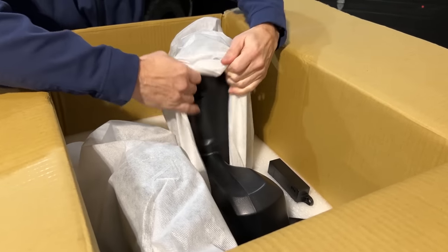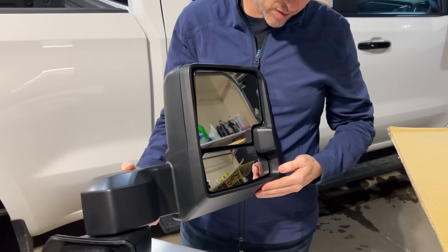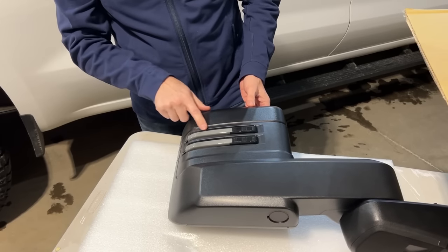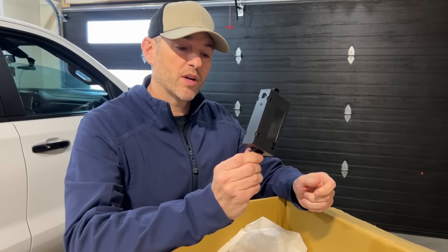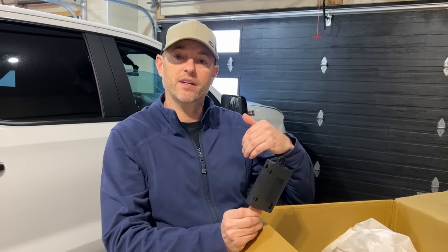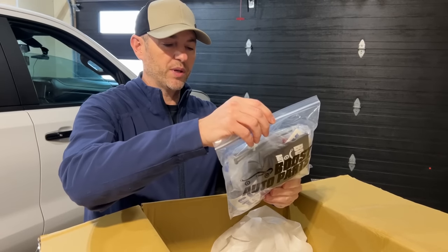These are well packed, which is good to see. We got our two pieces of glass, both with defrost. We got our rear spot lamp. We have our smoked sequential signal lights. And I have to tell you, the build quality is OEM. We have our wireless control module here, so we're able to access some features wirelessly without adding switches in the vehicle. And then we have all our goodies for wiring everything up and connecting it.